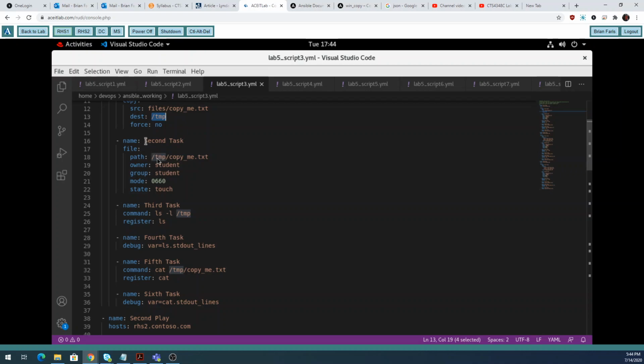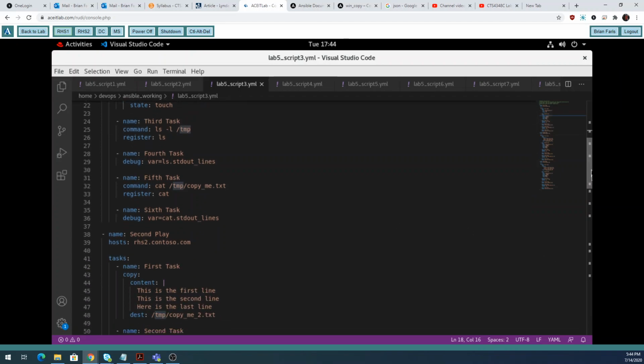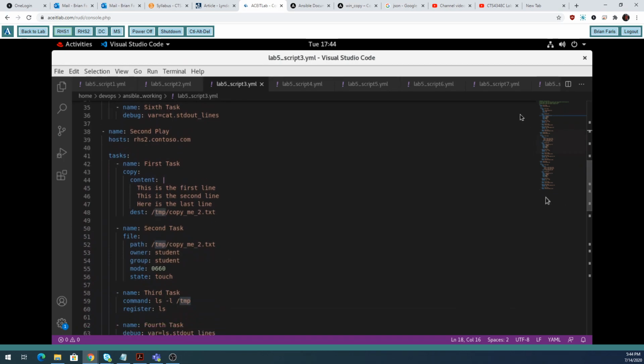On the second play, I'm going to use the copy module, but instead of copying from one server to another, I'm just going to say this is the output. This is the content of the file. So I'm just adding 3 lines.